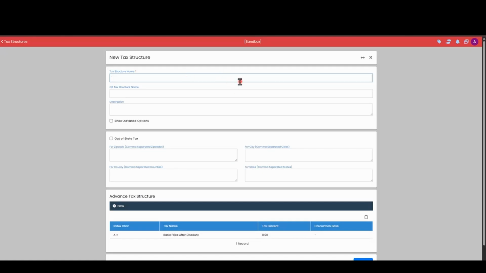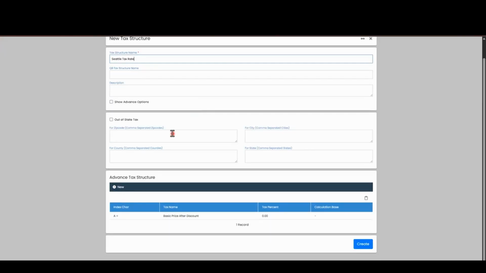But the very first thing that we want to do is create our tax name, Seattle tax rate. And then what I'll need to do is start to input all of the different zip codes that belong in Seattle. If you don't want to do that, we can also just put in the word Seattle itself. And then for the state, I'll put in both the abbreviation and its long name as well. This is in case some of our customers' addresses have either Washington or WA in them. You can do the counties, of course, but I'll just leave those 2 for now.